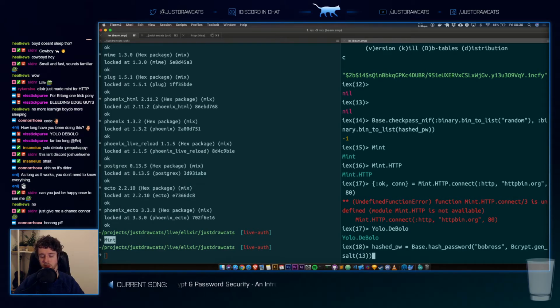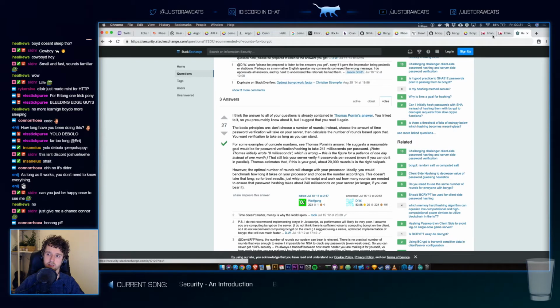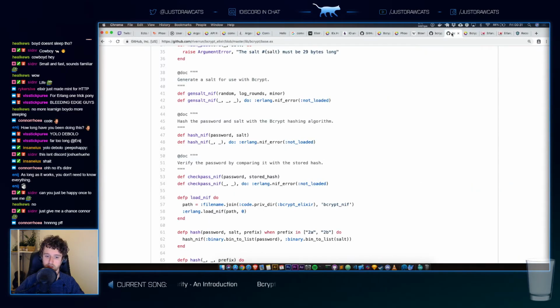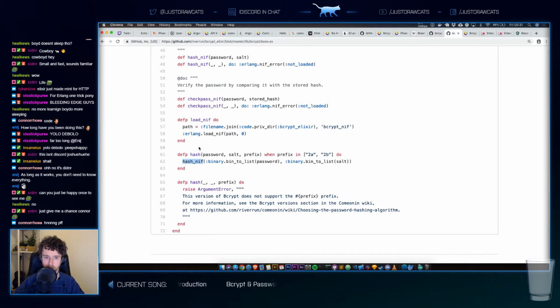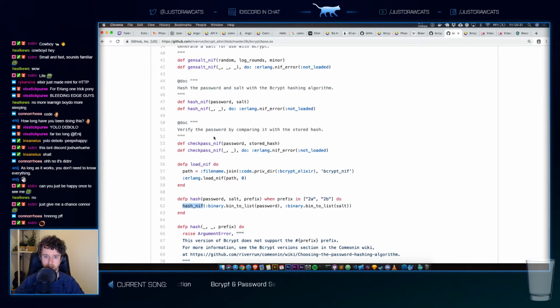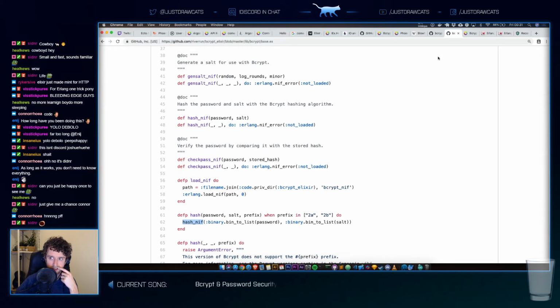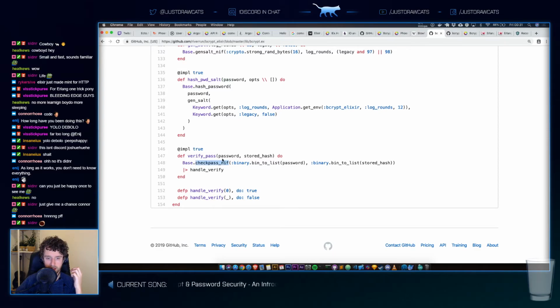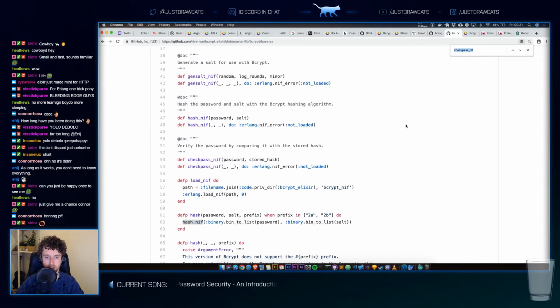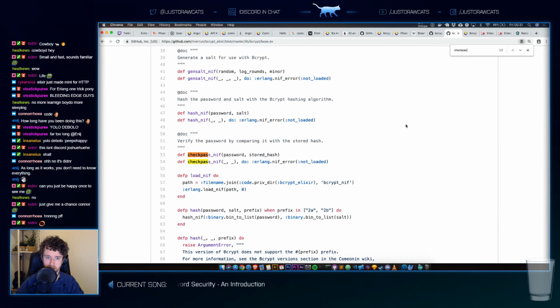If I hash a password, Bob Ross... No, actually when I retrieve the password here again, the hash NIF, no, the check NIF, which is in base, over here. Check pass NIF. What does this even do?